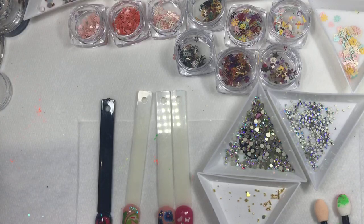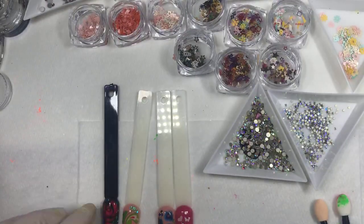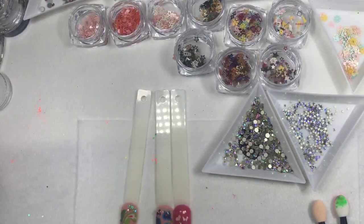Hi everyone, hi Instagram, sorry it was really a difficulty for tonight. I don't know why, it's the last minute, it's like it's trying to play with us. But I'm back right now and the nails are going to be completely done. We did so many nails today. We did 5 of them.